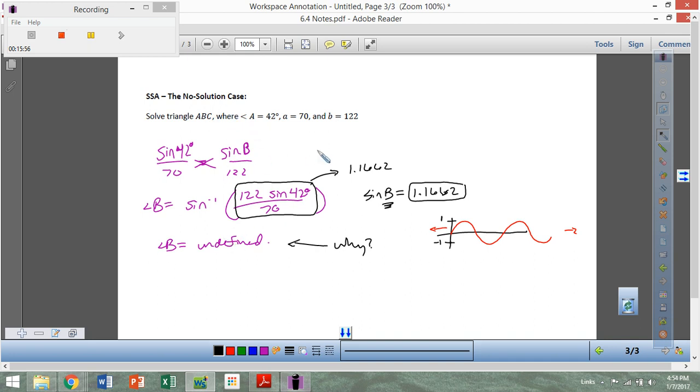No such triangle where I can have an angle A be that, the side length be that, and the side length of B be 122. That just doesn't work. So you could just stop there. You could say no such triangle. I guess simply just not solving for everything else shows me that there's not a triangle there as well. So this side-side-angle is the difficult case, and something that we'll need to work at and make sure that we're always checking, is there 1, 2, or no triangles that have that information.